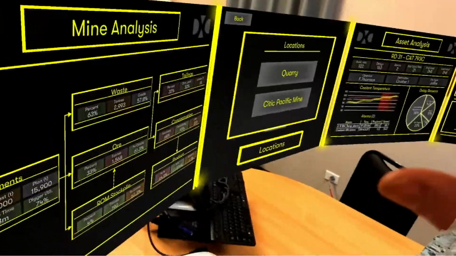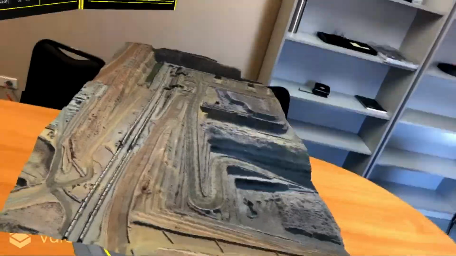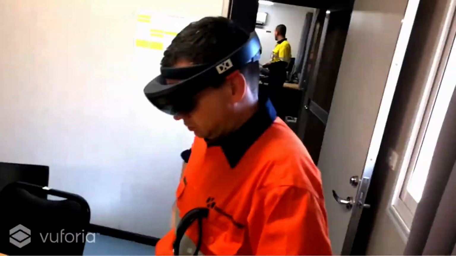And then we started to combine all the other information that was available. The mine already had a lot of information. They already had production dashboards about what was going on. So we take that live production information and integrate it in there so that we can create a visualisation of what's happening live at that moment in time, and then start to hook in other sources of information.